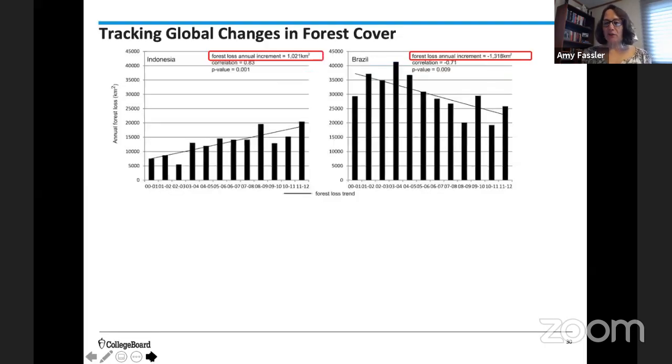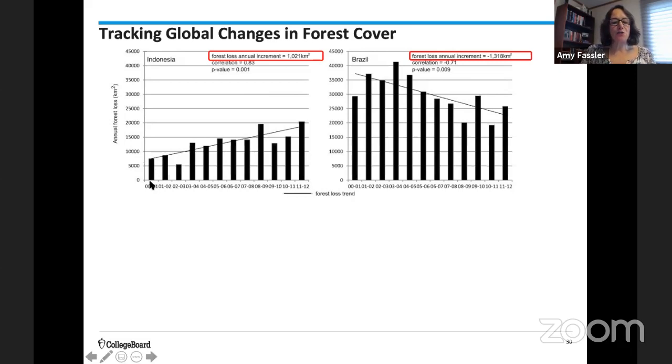I want to go through just a little bit of guided practice because, gosh, we haven't even looked at a data table or a graph yet today. So here is an image that shows me changes in forest cover. Let's use our I-squared technique, identify, interpret, and then we'll answer a couple questions. My x-axis is years, from like 2000 to 2001. My y-axis is annual forest loss in kilometers squared. So that's an area value, the area of loss of forested land annually.